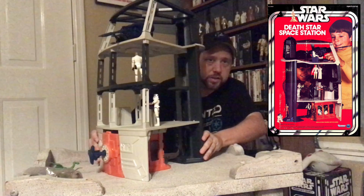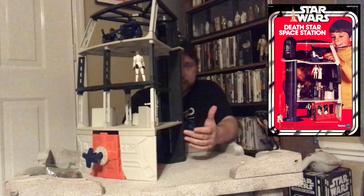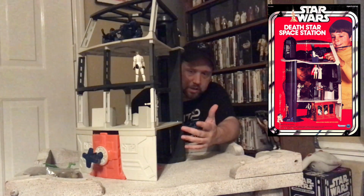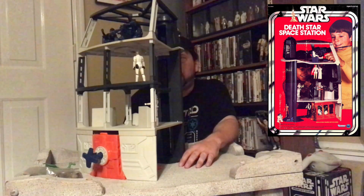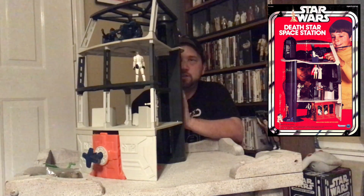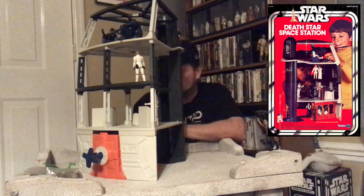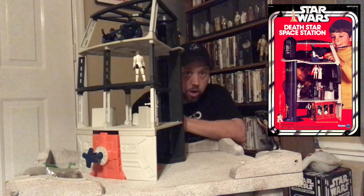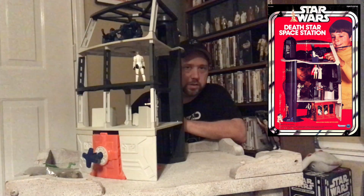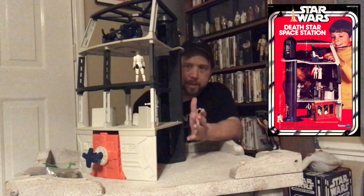I don't know if you can see me, but this is an impressive playset. It's probably, like I said before, one of the best playsets, especially of a vintage line. And one of the great things about this, if you're just new into collecting, you can find this on eBay probably around $100. Yeah, it might not be complete. What I would do is probably start with one which is probably 80% complete. But you're not going to break the bank trying to get this.